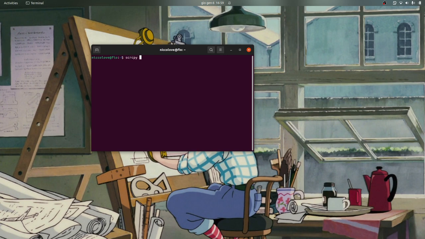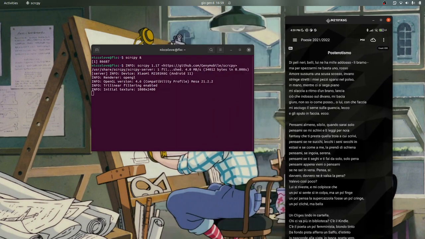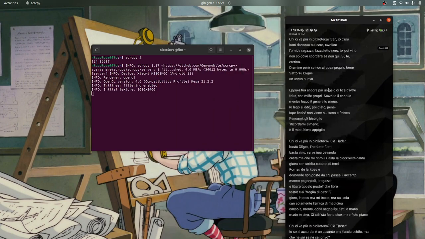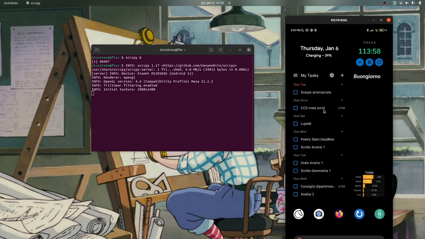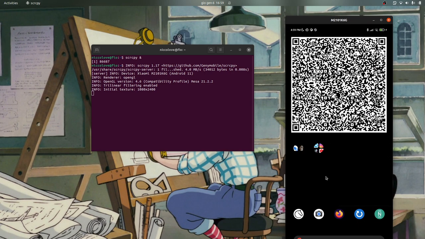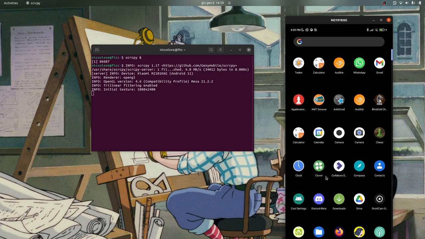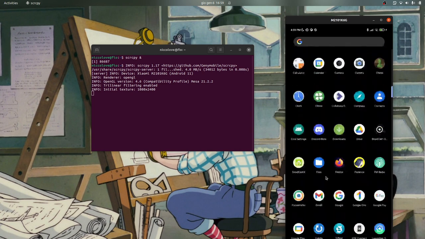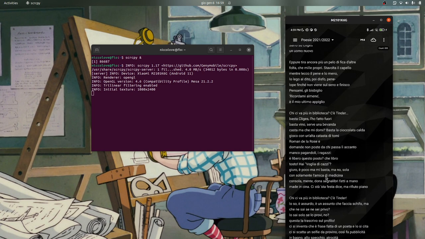The first one, which is pretty cool, let's open up a terminal, is Skrcpy or screen copy. And you need to enable ADB debugging to use this, but then you just install it and run it. And the cool thing is that it will just show the phone. And if you control this from the desktop, it will also apply to the phone. And if I use the phone, it will also apply to what I'm seeing, which is a super useful, very easy way to actually use the phone without touching it.